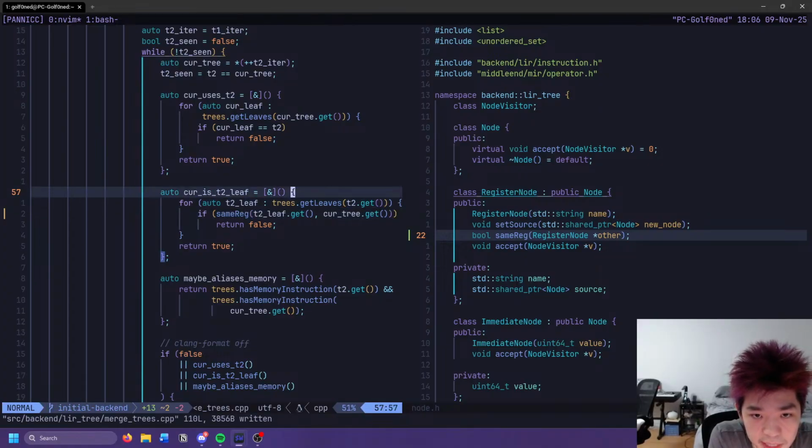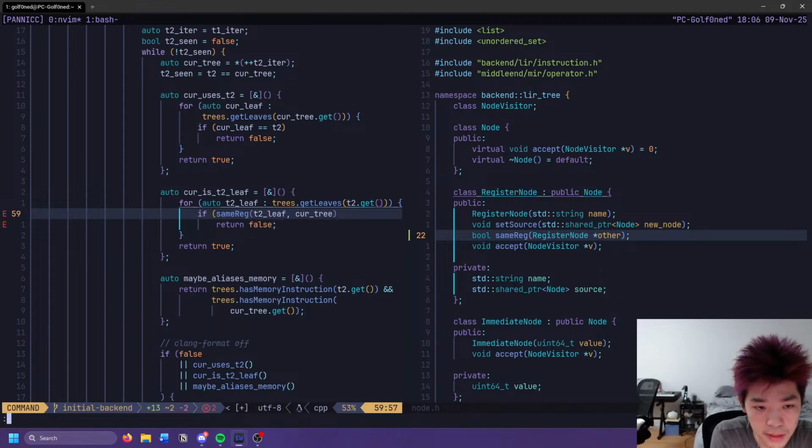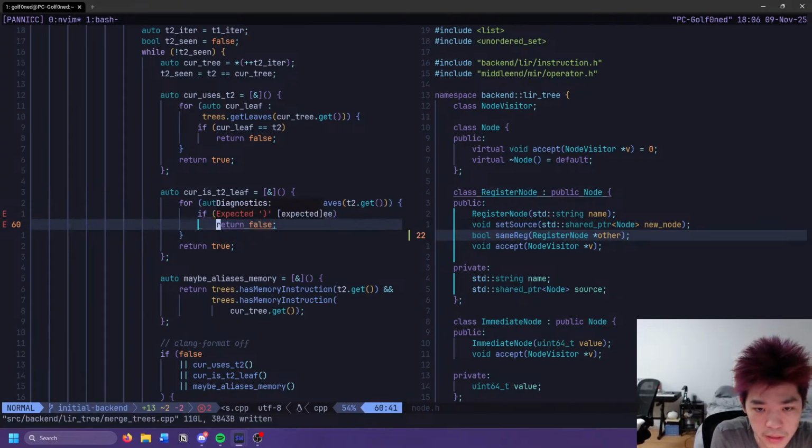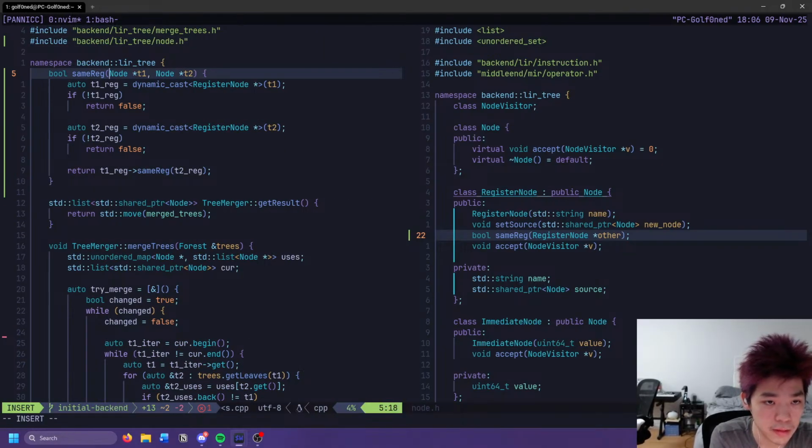I quite don't like this actually. That seems very verbose. Yeah, let's make it take shared pointers. Yeah, let's make it take a shared pointer ref. Cool.